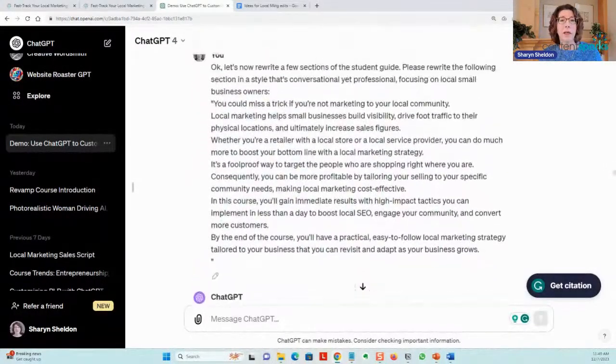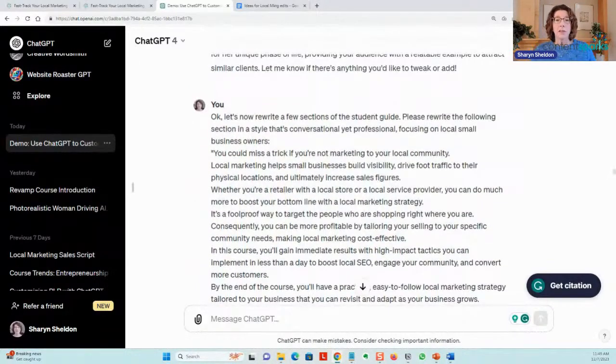is, here I said, let's rewrite a few sections of the student guide, starting with this first one. And I used that prompt. And what I did here is I took from the introduction, because I've always noticed that the introduction is the place that will have the biggest impact in making sure it's in your voice, because a lot of the rest of the course is going to be more instructional. So it's the examples that will make the biggest difference, unless there are some concepts that are more complicated that you think your audience needs more explanation on. But the introduction has much more of a personal aspect to it.